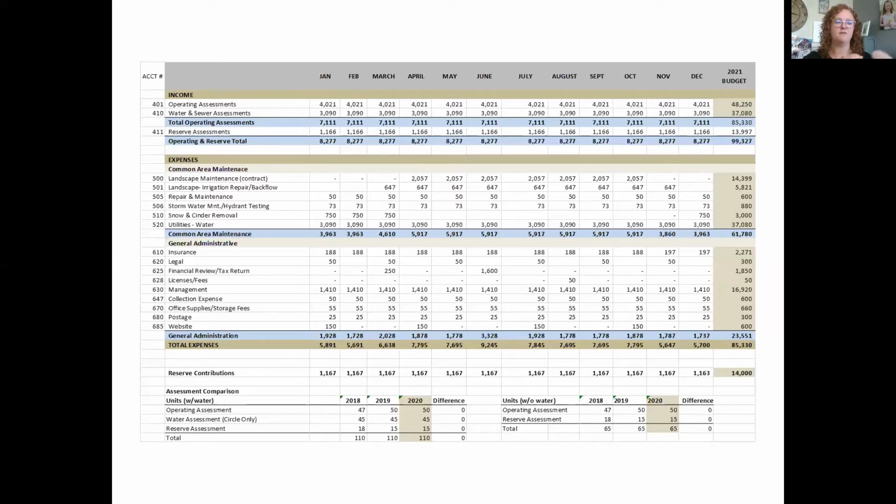And the bulk of the work going into the budget happens with our managers starting in July. They're looking at your reserves: does the report need to be updated? Engaging with the board on that direction and putting together these draft budgets, and then you'll start to see these draft budgets in September. For some of you, this process is fresh in your mind because we just went through this and you probably approved your budget in the October, November timeframe, and then that was all sent out to the owners. So that process starts with our managers in the summertime.